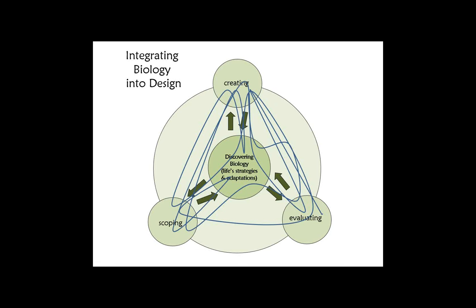We might say, well, trees move fluids. They take the water from the ground, they move it up through their xylem tubes, up to the leaves where they can conduct photosynthesis and transpire. So they're using capillary action. Okay, so that's one model. What's another strategy? Well, another way that nature moves fluids is leaves in the tropics. They have drip tips, and those tips funnel water off the surface more quickly, which, in a humid, wet tropics, helps protect them against mold and decay and helps the plant resist rot. Okay, well, those are two strategies of nature.